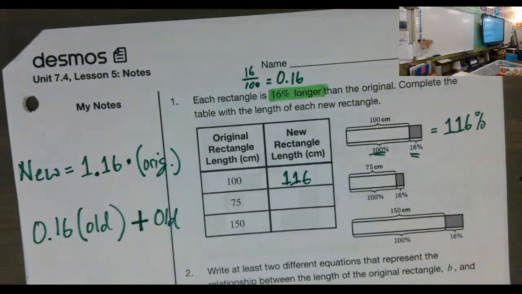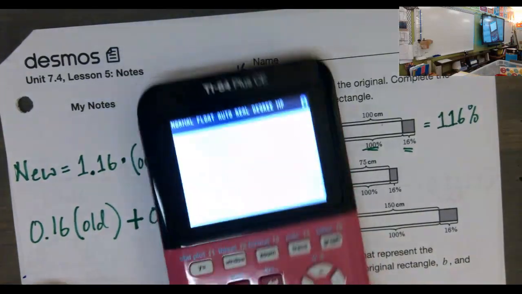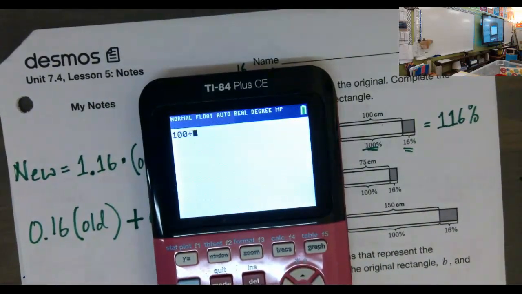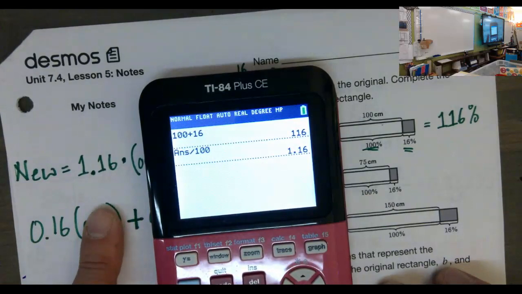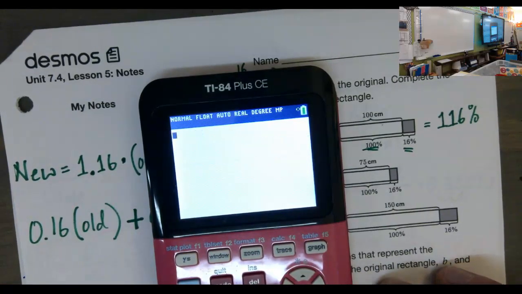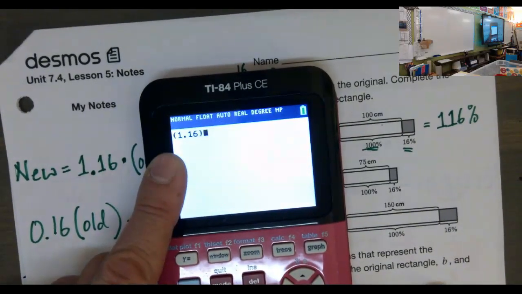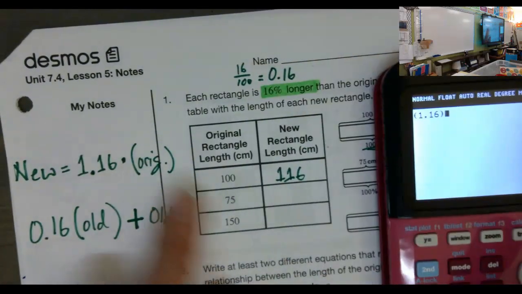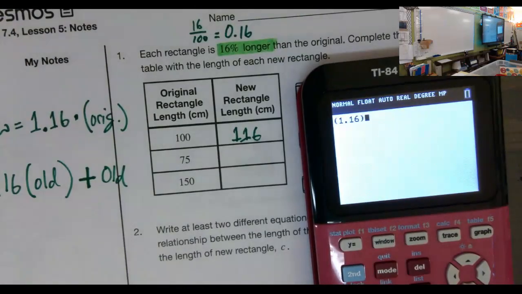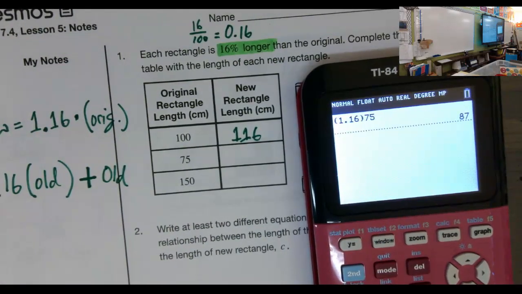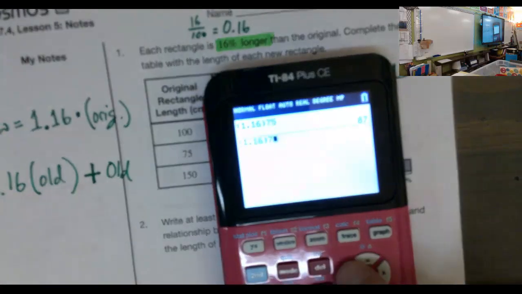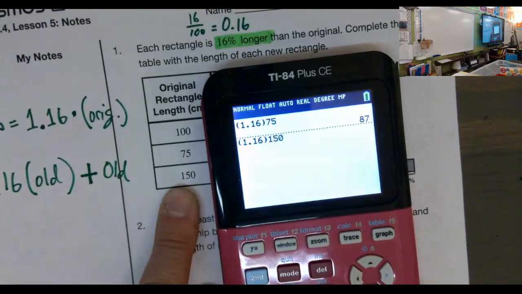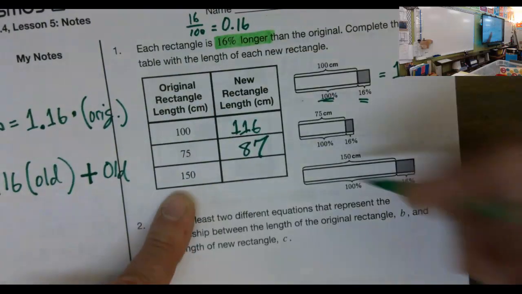So guys, in our calculators, the shortcut that we could be taking now is 100% plus 16%. Then we divide all that by 100. If you practice this enough, and your Khan Academy is asking you these exact questions, 1.16 is my 116%, because percent we divided by 100, times what I had to start, so times 75. This should be 87, and I can do it again, except instead of 75, now I'm starting at 150. 174.